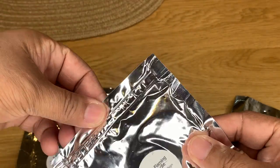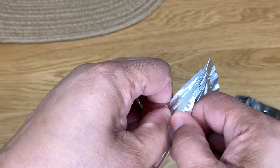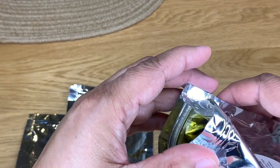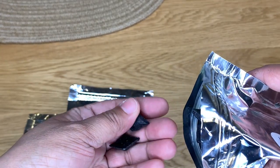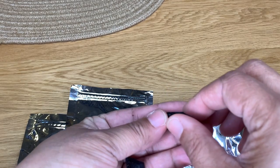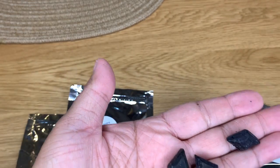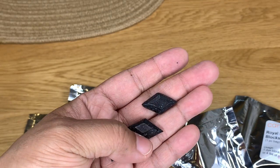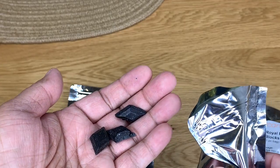These are dye chips, and these are good for when you are trying to dye a smaller amount of wax, and it helps you control how much dye you're actually putting in. So one of these chips can dye 1 pound of wax. And as you can see right there, they're highly concentrated in this little dye chip that you get. And for the record, 1 pound of wax is 453 grams.